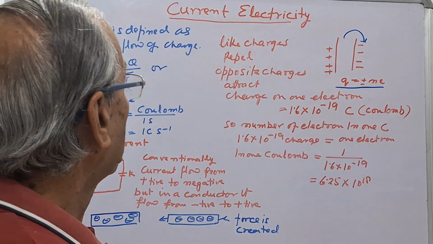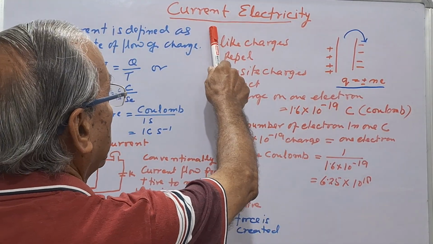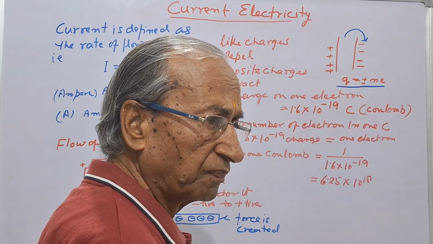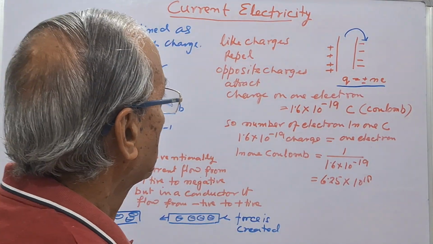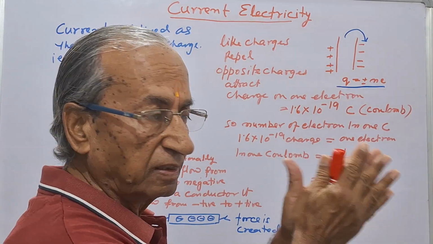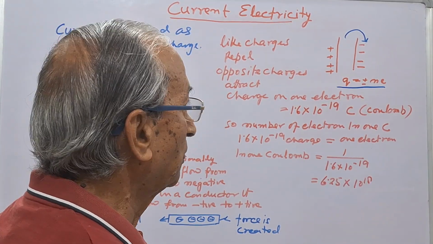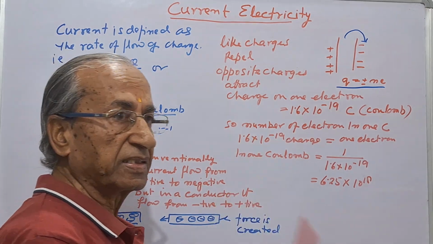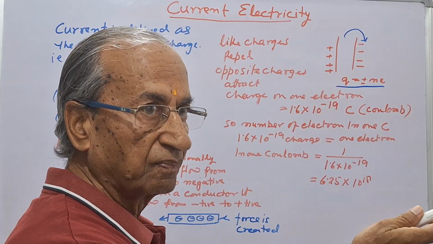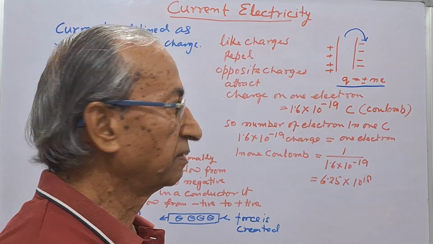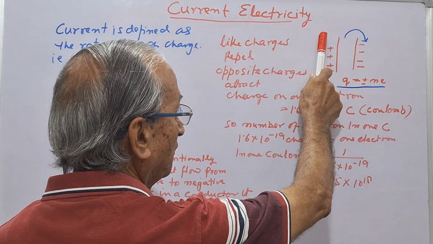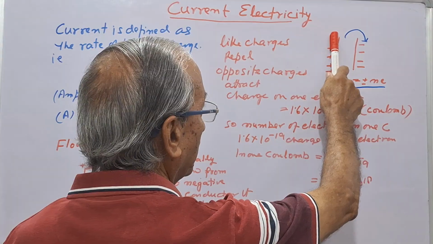Today I will take current electricity. You see, whenever two bad conductors rub each other, due to friction, heat is produced between the two bad conductors, and that heat is taken up by the electrons. They get energized, and they try to come out from one body to the other body. That is, electrons from the outer surface are shifted from one body to the other body.